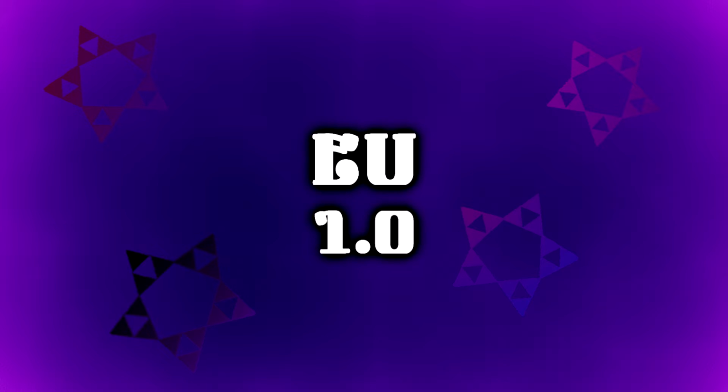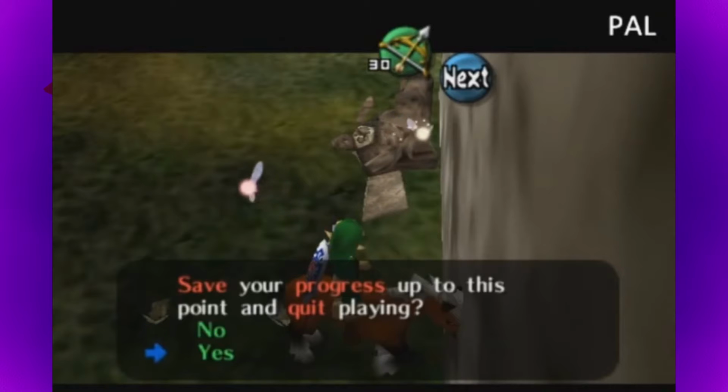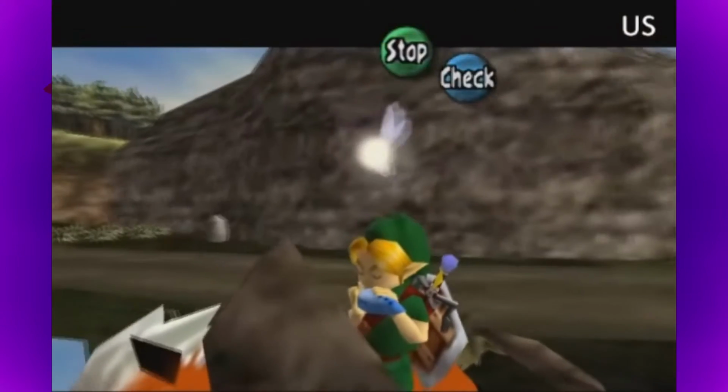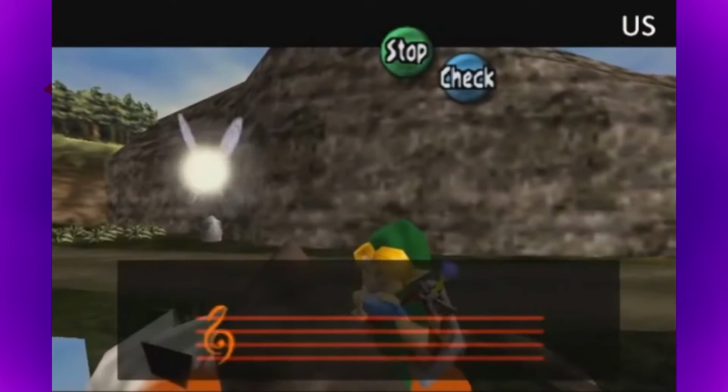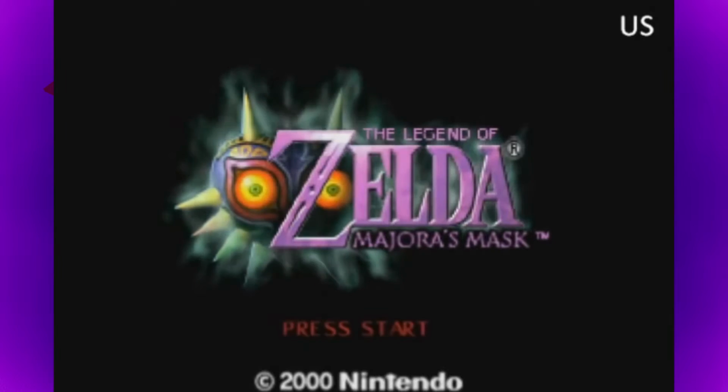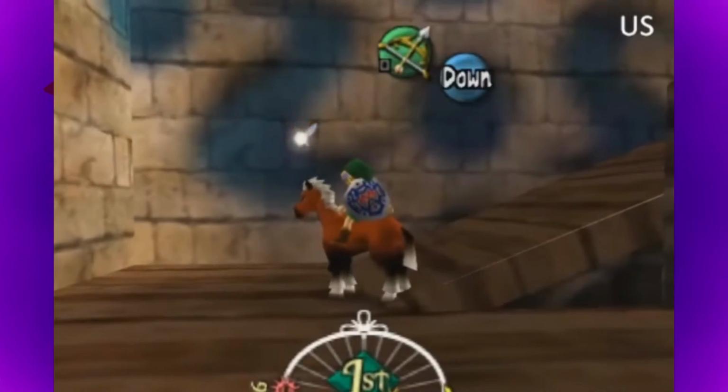And now we move to the European version, EU 1.0, or the more commonly known term, PAL 1.0. It mostly had just minor changes like fixing some glitches, such as when saving at an old statue on Epona, and when reloading you are no longer on her, no longer allowing the usage of C button items while on Epona. And it is no longer possible to transfer Epona between files by saving in one file while on Epona and then loading another file.